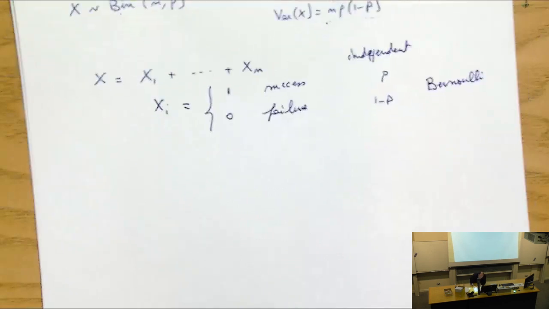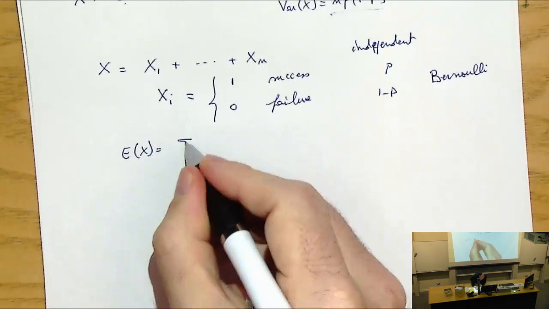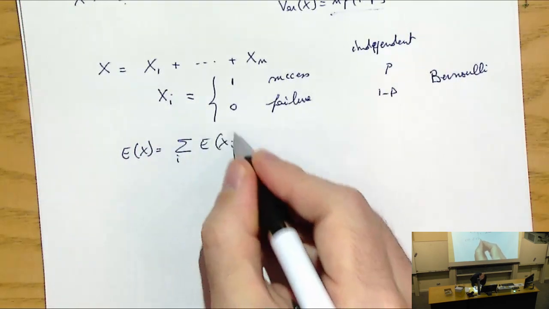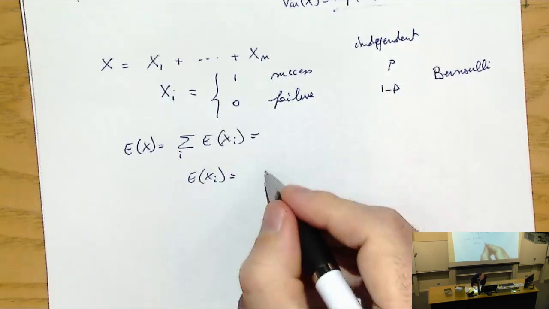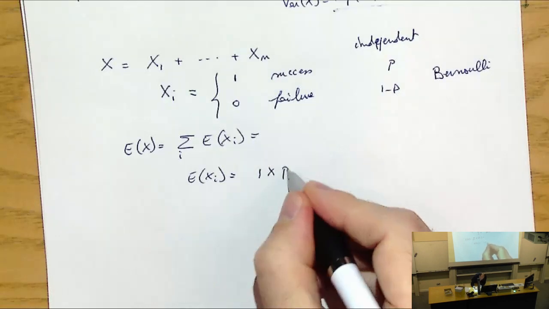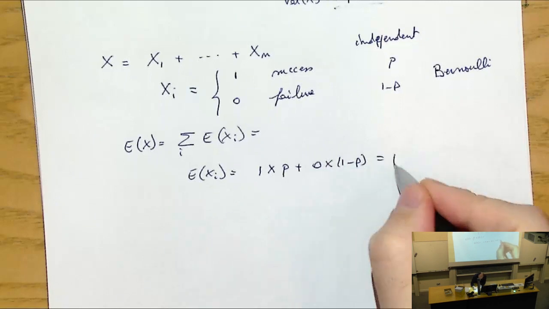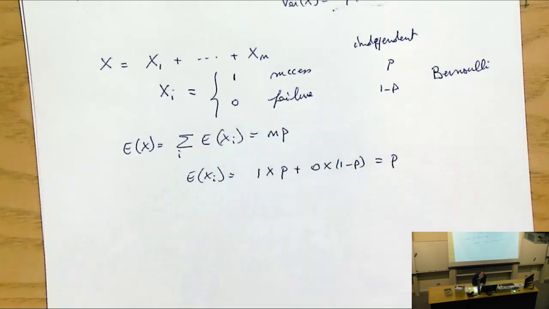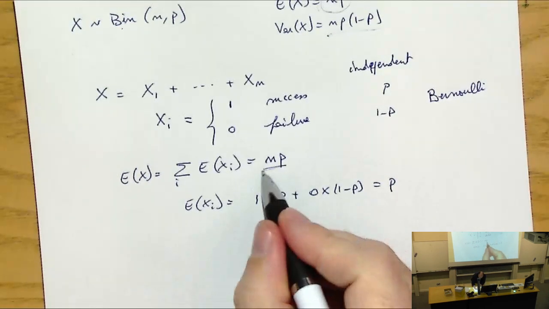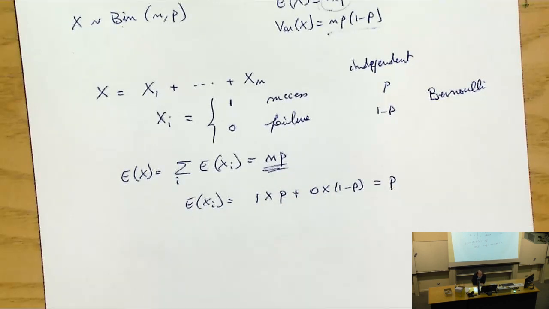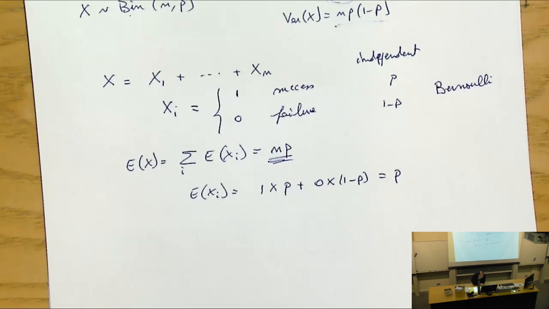So if we want to calculate the expectation of X, what we're going to have is just a sum of the expectations of Xi. And what is the expectation of Xi? It is 1 multiplied by p plus 0 multiplied by 1 minus p, and so this is equal to p. So what we have here is simply np. Just in one line, you can find this, while it took us a number of lines earlier on in these modules to find it. So this is quite useful.